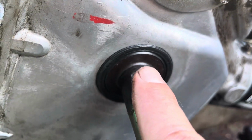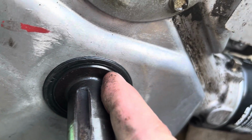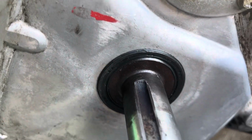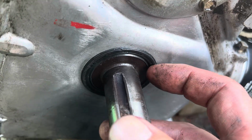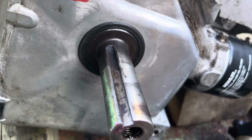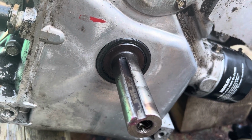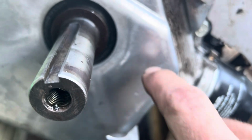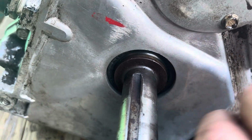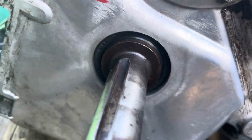All right, finally I got that thing in there. If you look all around the crankshaft, between the crankshaft and the seal, there's no seal sticking out, and that's the whole idea. Now it's not in all the way. You'll notice that it's just flush, but now I have to seat it so it goes in just a little bit further. Sometimes you can use the old seal for that, or a seal driver or something like that. All right, so we got it in, it's seated. You can see that there's a little bit of a lip in between the seal and the edge of the pan there. So it's in all the way.